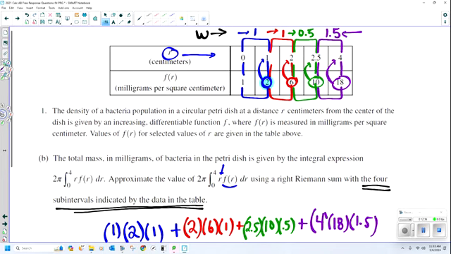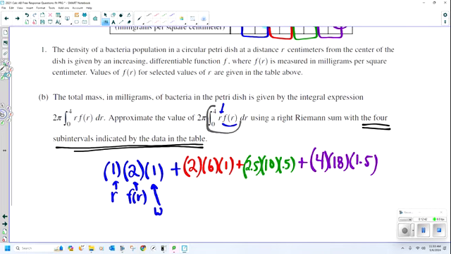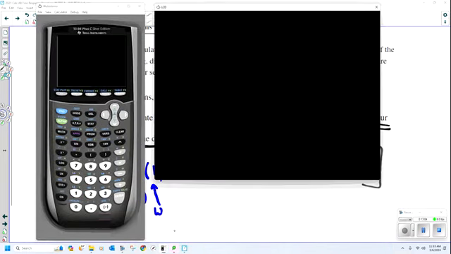Now, don't forget, this is a lot to set up. But we just set up this integral right here. That's this whole thing. We still have to multiply it times 2 pi on the outside. Oh my goodness. If you make a mistake, it's going to be entering it in the calculator. I almost want to do this without a calculator, but I encourage you to use a calculator to prevent mistakes. All right, so let's turn this on.